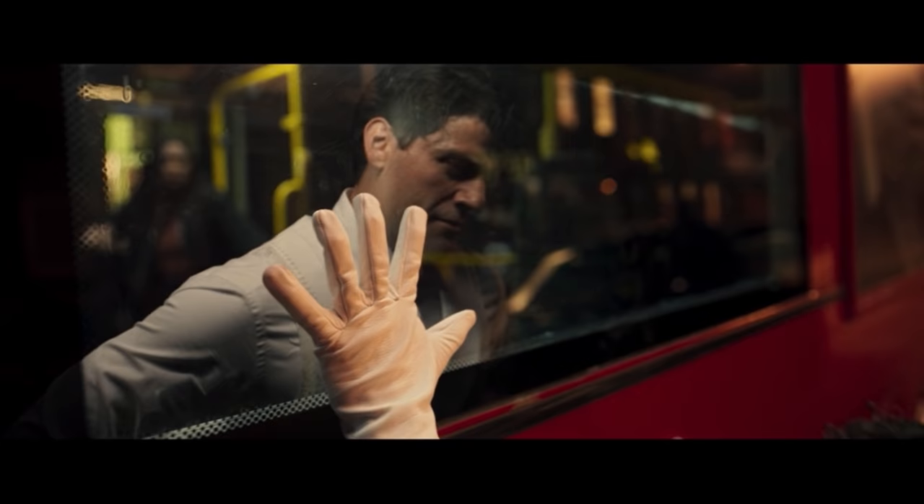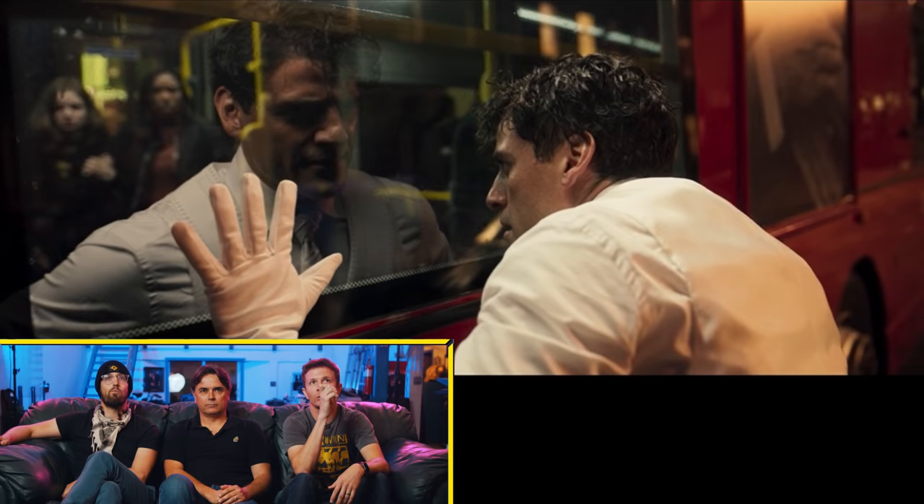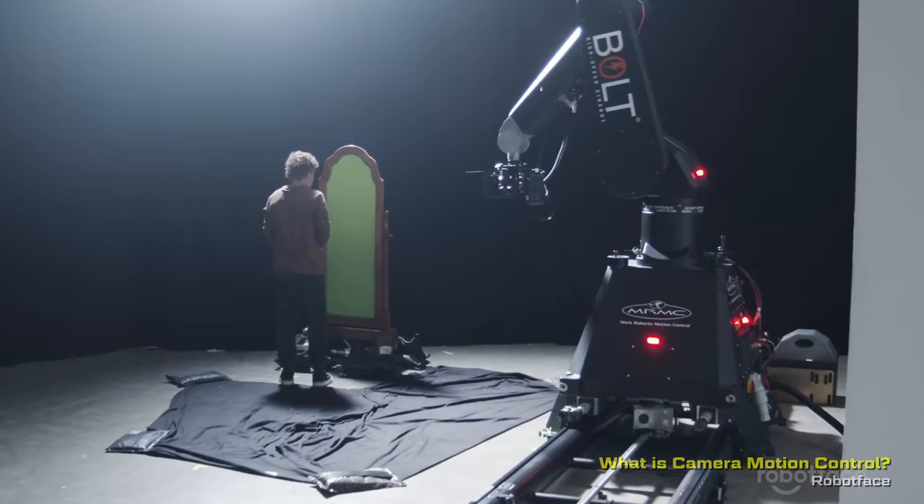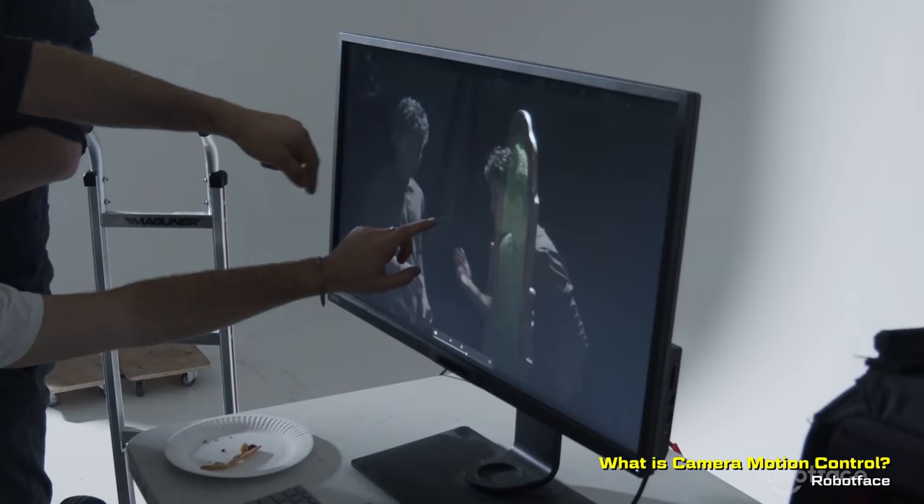There's a hell of a punch back there. How did they film that? We're looking at the reflection of a person and the real person — that's not too hard to do. It's simply rotoscoping out his hand and head, doing the same performance twice, and marrying them together. But the camera is moving back and forth, and now you're having to replicate the exact same camera move for both performances. You can do that with a motion control rig, but you couldn't bring a motion control rig on for just one shot — you could maybe bring it on for a huge stunt sequence if you planned ahead.